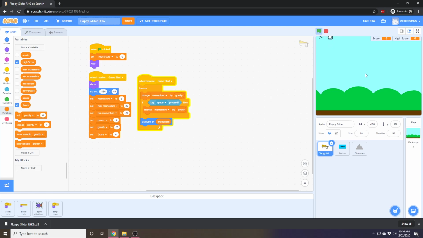See? You might notice though, hey, we're going pretty fast up and down. I've held down my space key here and now I've released it. Watch how long it takes me to fall down. That's because our momentum is not capped right now. If I actually turn on our active momentum check, see here? Instead of being -20, we're falling down at a very rapid pace. Now I'm holding down my space key.